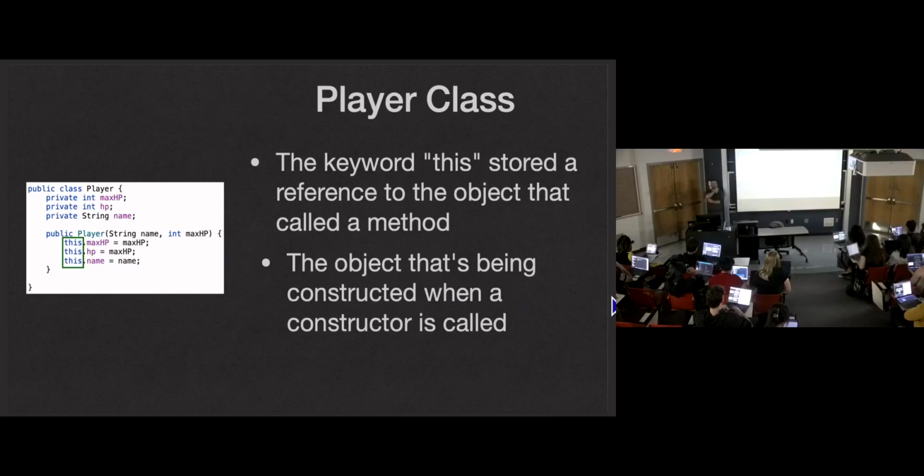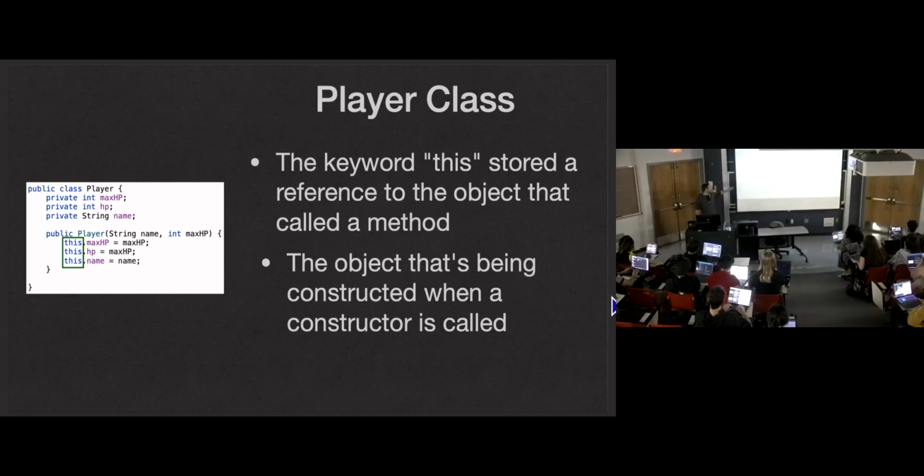And this is a kind of a slippery keyword in the sense that I get lots of questions about it. It's one of them things that takes a while to really get a handle of, to get a good feel for. So let's talk about it. This is a keyword that resolves to a reference to the calling object of a method. So whatever object was used to call a method, this is a reference to that object. And in the case of constructors like we have here, this is a reference to the object that's being created.